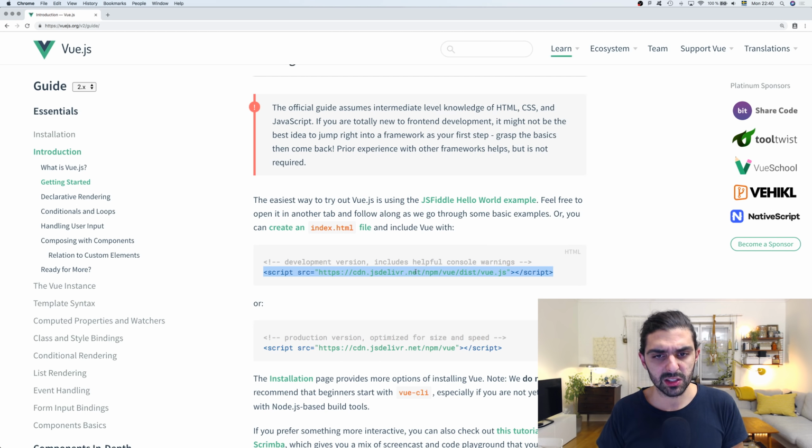So actually, I think this is pretty cool. First I was like, wait, what? But actually, it's pretty cool. We can actually start really, really small, right? I'll create an index.html file, throw the script tag in. Maybe I'll give myself the luxury of creating another main file, right? I won't put my JavaScript in the index file, but I'll just have two script files. So this Vue file and then one main.js file that I'll load in, where I'll put all my own JavaScript, and then I can just get started, right?